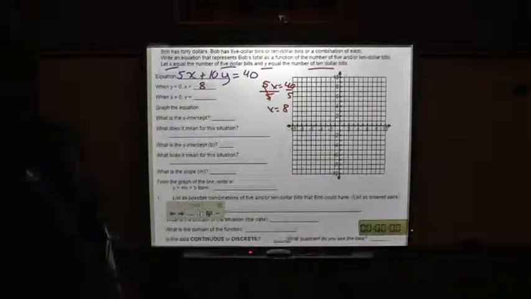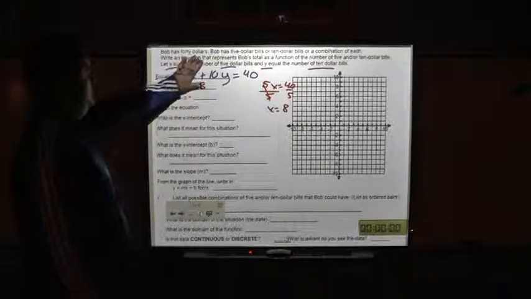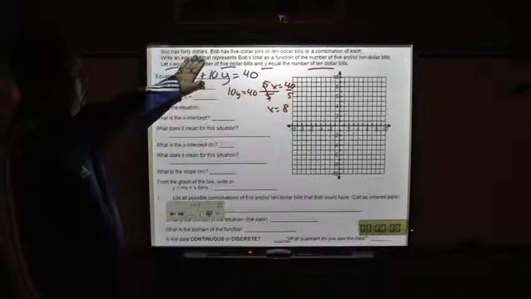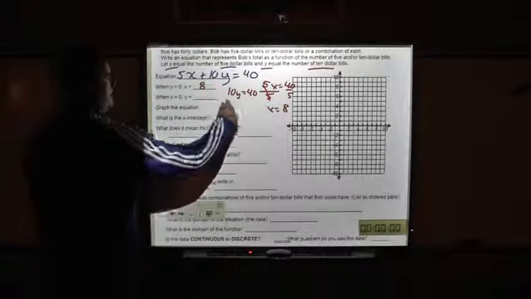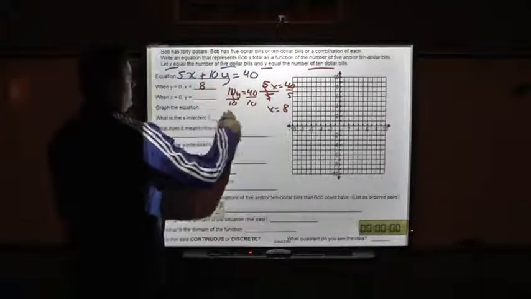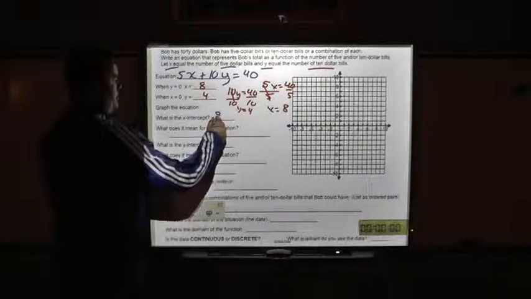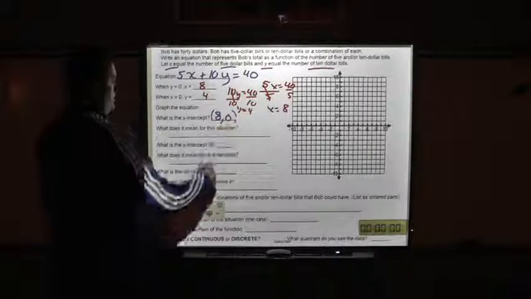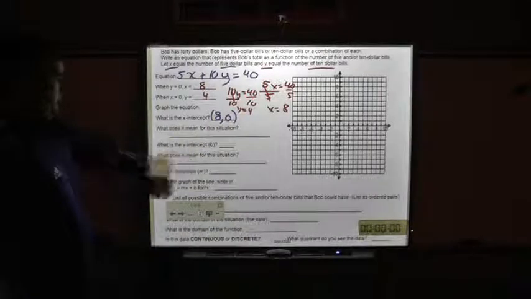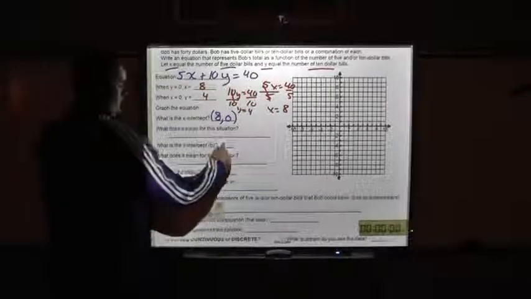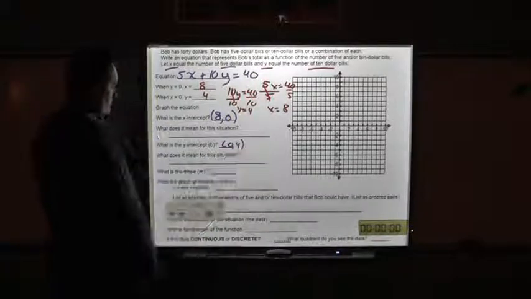Next, x is equal to 0, y is equal to, so again, we're finding the y-intercept. So, 10y equals 40. We're covering up the x because it's 0, so we have just 10y equal to 40. Divide both sides by 10, y equals 4. Okay, so let's talk about this for a minute. X-intercept: 8, and the y-coordinate is 0. Y-intercept: 0, and then 4.